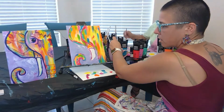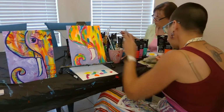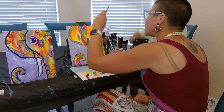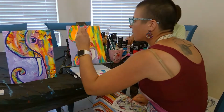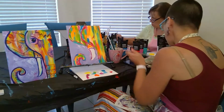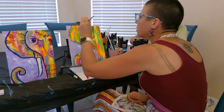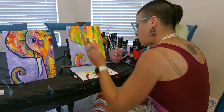Now, what I'm going to do at this stage, depending on how you made your brush strokes, you might not even need to do this step. But I'm going to get my brush wet and blend some of this a little better, because I want it streaky, with some of it blended and some of it not. The way I did that is, like I said, I just added some water to my brush. And I'm picking up paint every now and then too, but that is all right. I'm gonna pick up yellow to continue to blend some of this so that it blends a little more the way I want it to.